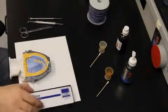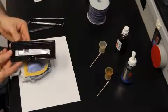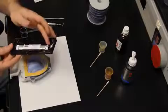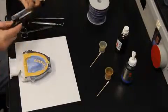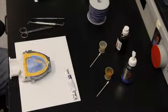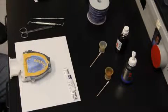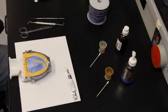So the first thing you're going to want to do is open your E-Fiber container. You're going to see it's going to come like this. E-Fiber comes in 2 different sizes. I use the thicker size. Open that up. Now it comes in that cellophane because it's light activated, so you do not want to open it until you're totally necessary.